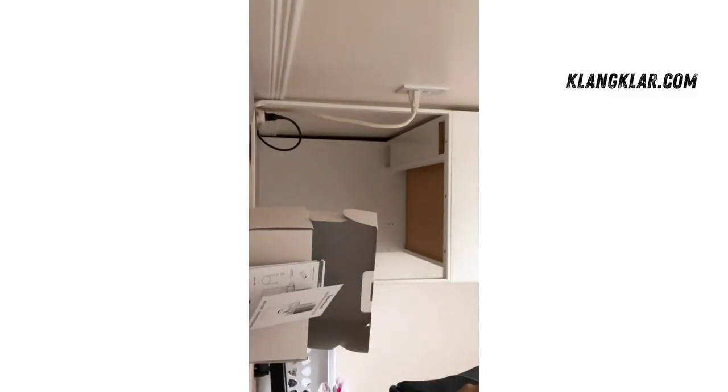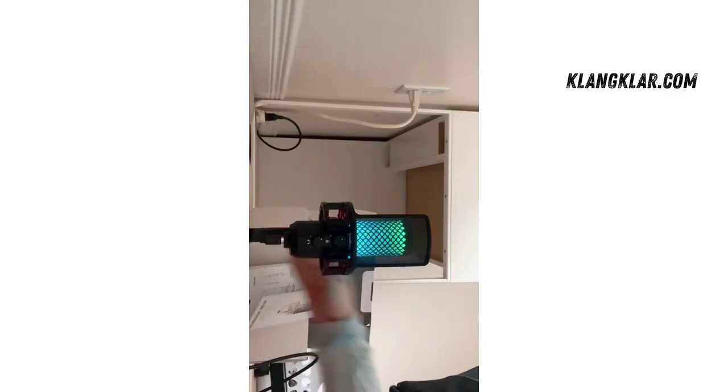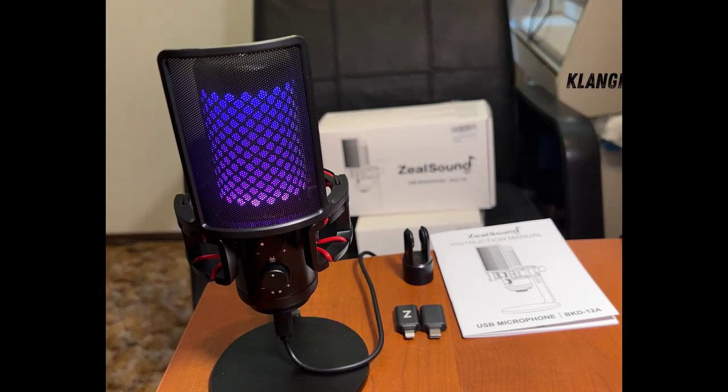And I think that's some sort of a wind guard in the front. You can see the red wire looking things. Those, I think, are sort of like shock absorbers, but unless you have an earthquake, I don't think you really need that. The one sticking point with me was the fact that the microphone would not sit in the position when it was screwed in. You can see that it's coming down there. But other than that, I think it's a good quality microphone. It's got excellent sound. Thank you for listening to my review, and stay tuned for many more to come.